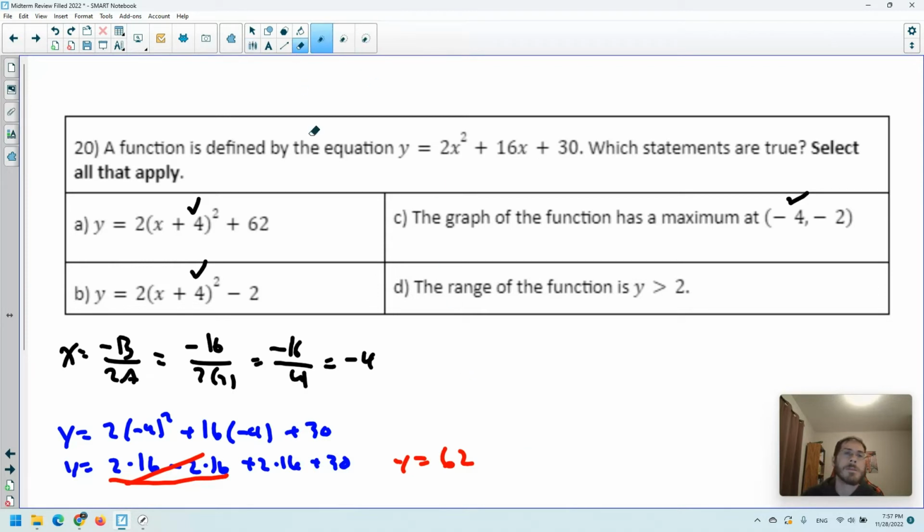That's not right. Hang on. We don't want to get 0. I'm too used to getting 0. This should be another minus 2. There we go. That makes sense, because negative 4 would be negative 2 plus negative 2, not negative 2 plus 2. All right, so anyway, y is going to equal negative 32 plus 30, which is minus 2.